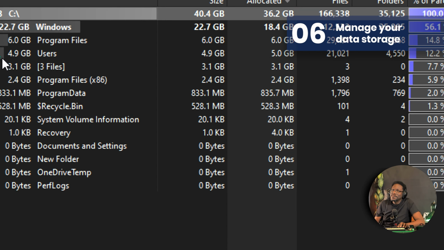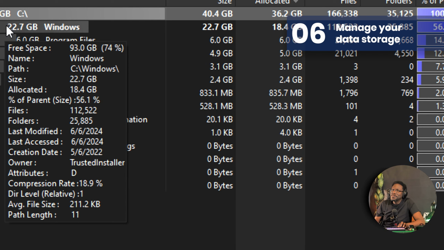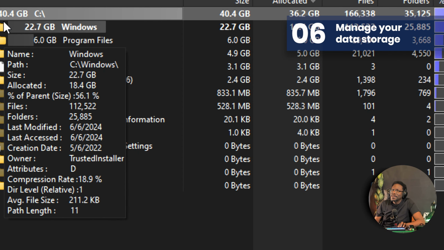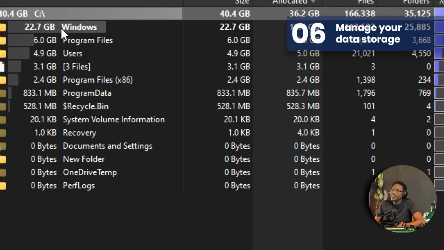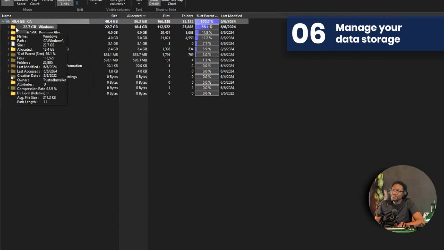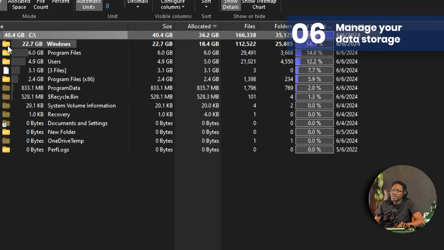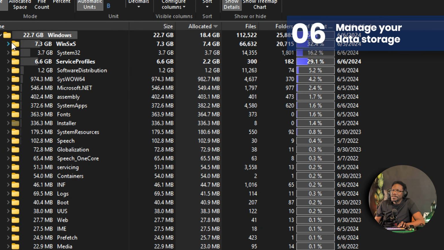So for example, if I'm wondering what is using up all my space here, and then I say, oh, well, Windows here is taking up 22 gigs. And if I expand this down, I can say, oh, in the Windows folder, this folder here is taking up the most space, right?